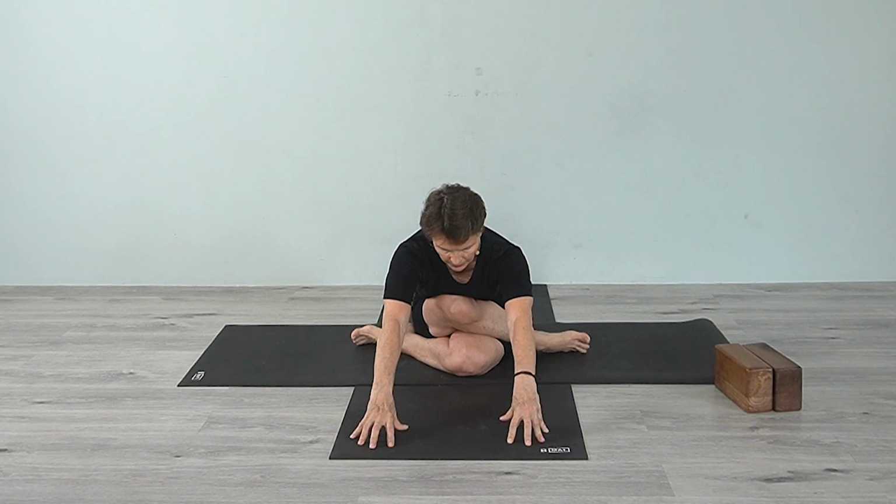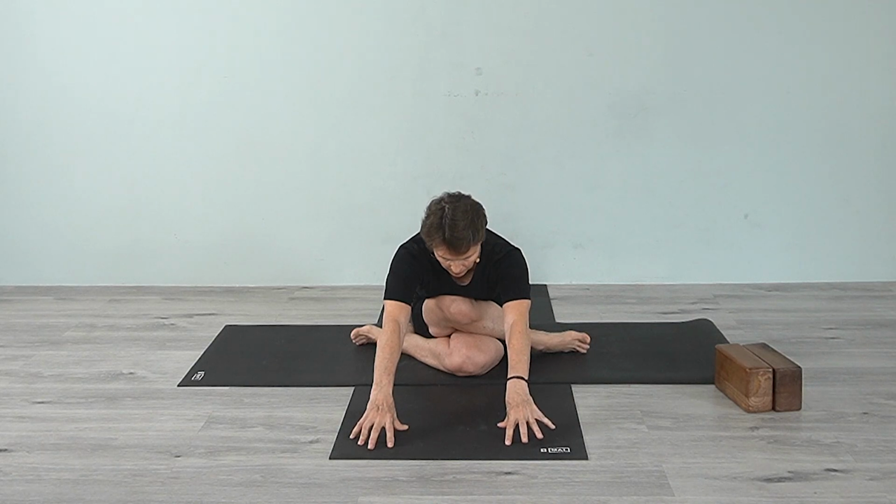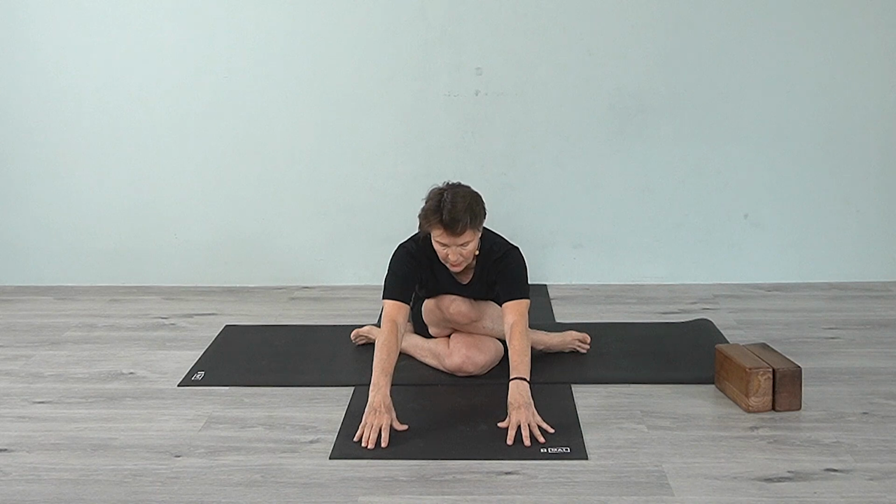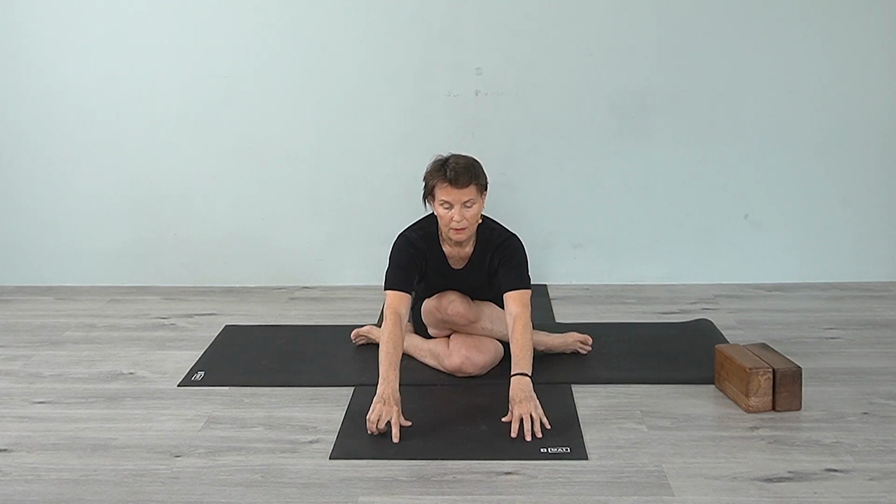So here I'm coming down, and I'm going to bring my chin onto my knee. You may not get down that far. You can use your blocks as well. You may be up here. So just depending on what your body is capable of doing, keep the hips grounded and maintain that length.